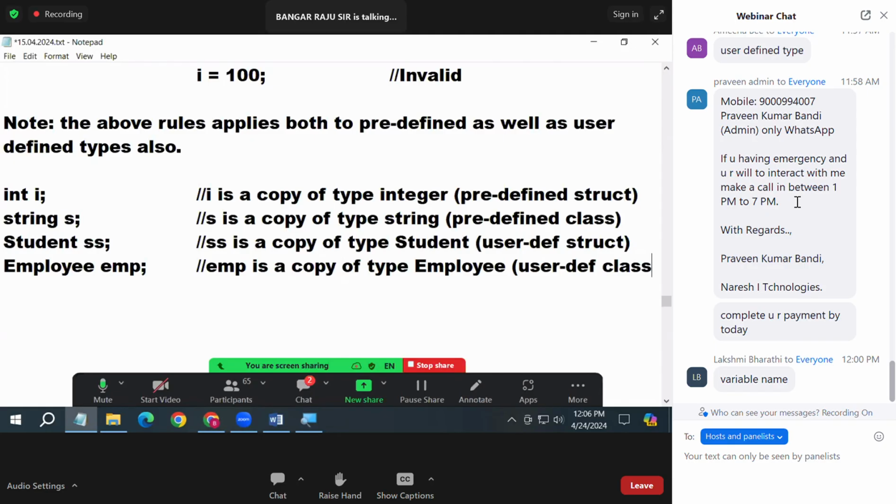Is everyone clear? Yes or not? How to consume a type? By creating a copy of the type.